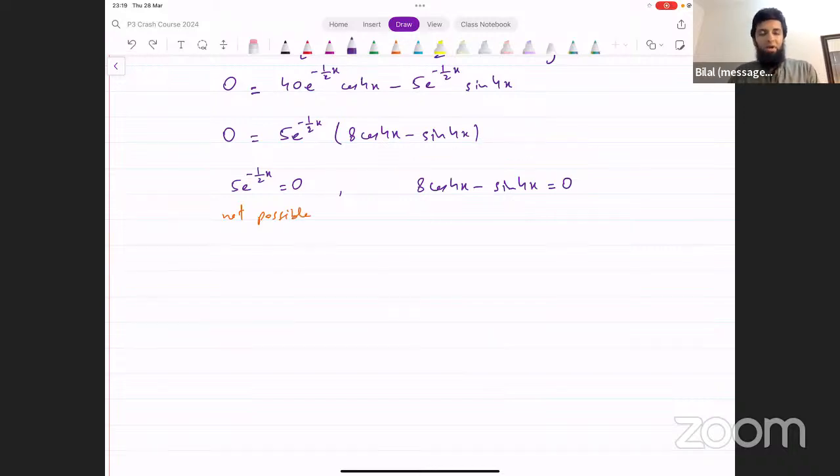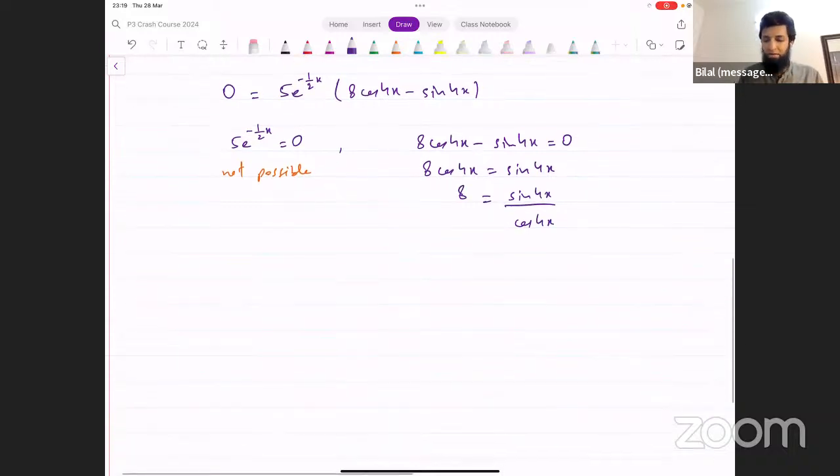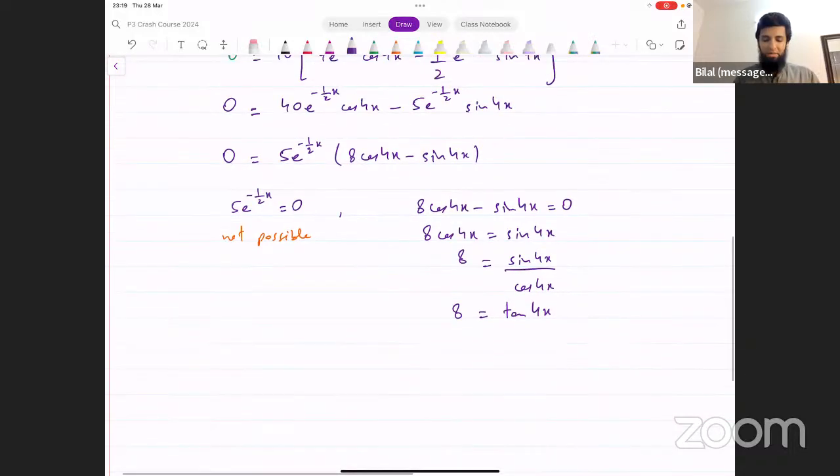What about the second equation? Again, it's a trigonometric equation. We have one cos function, one sine function. The angles are both the same. Can we convert it to a single function? What we can do is take sine 4x to the other side and then divide by cos 4x on the other side as well. So that gives us sine 4x over cos 4x equals 8. On the right side, now we have tan. So that becomes tan of 4x equals 8. And now we can find the values of x from this. Now, what's the interval that we've got?